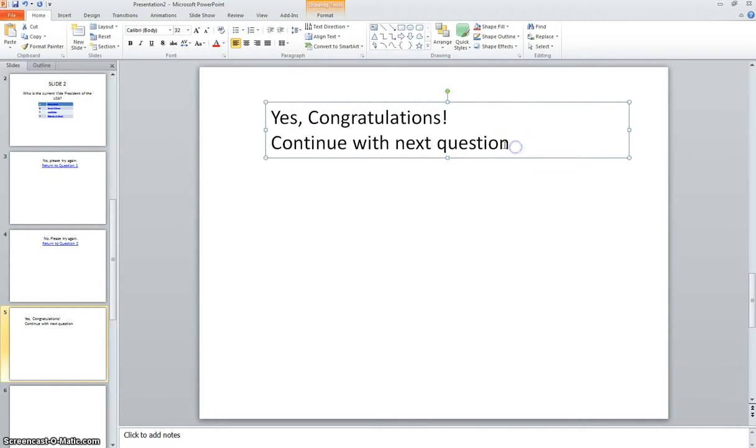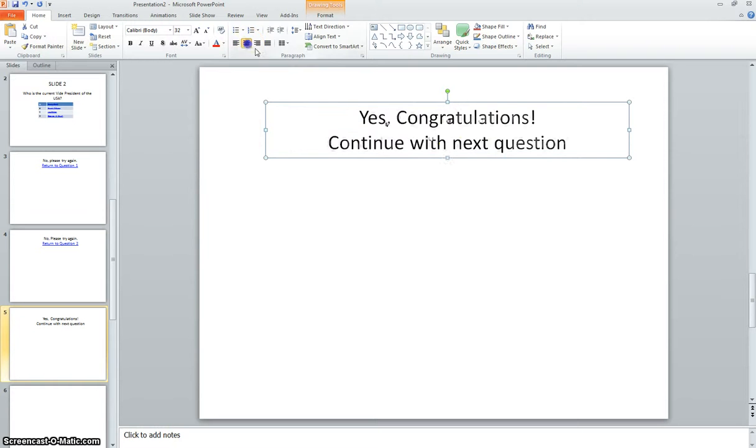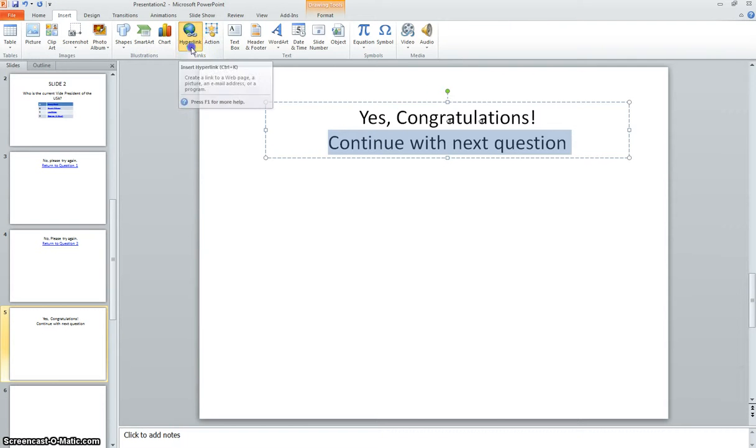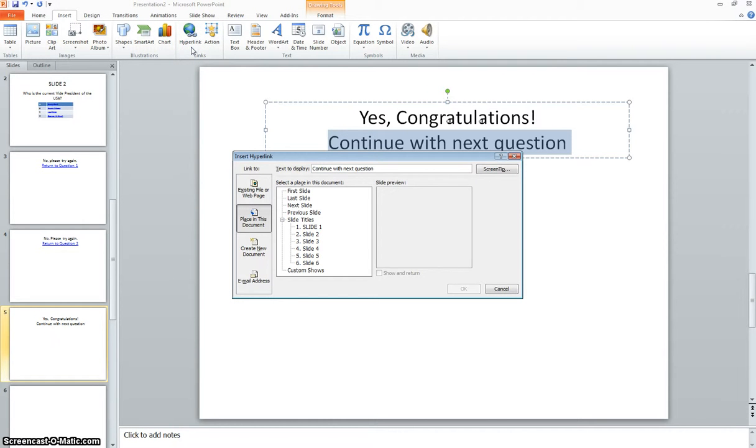Alright, and let's go ahead and, for consistency's sake, make all of that centered. And we'll select continue with next question, put in a hyperlink, and this needs to go, this was the yes answer for question 1, so now they need to go to question 2, which will be slide number 2.